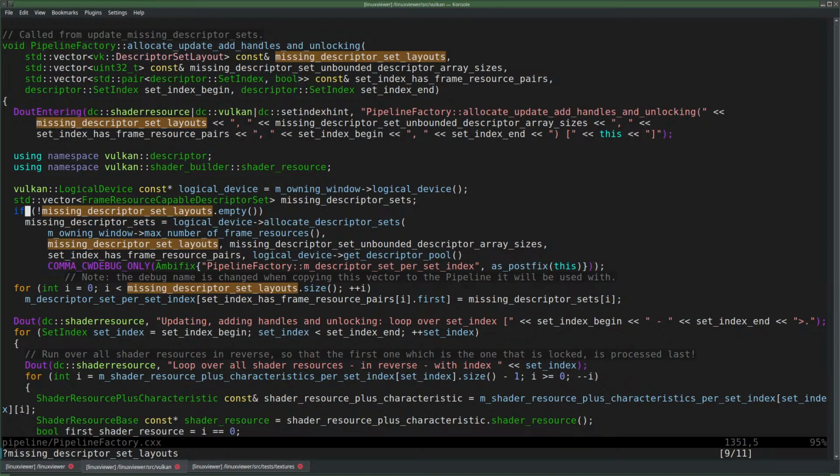It returns the missing descriptor sets after passing the missing descriptor set layouts. And then we run over the missing descriptor set layouts, size, to read from that.